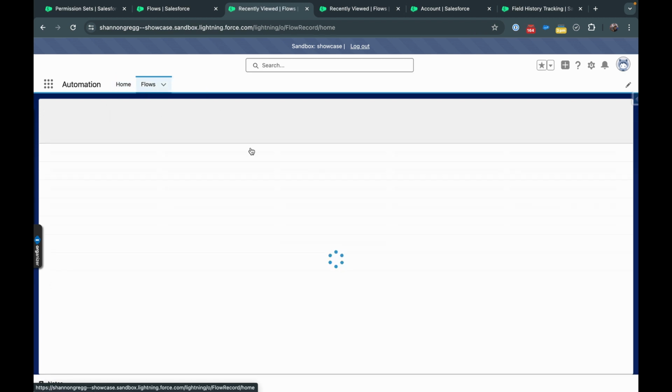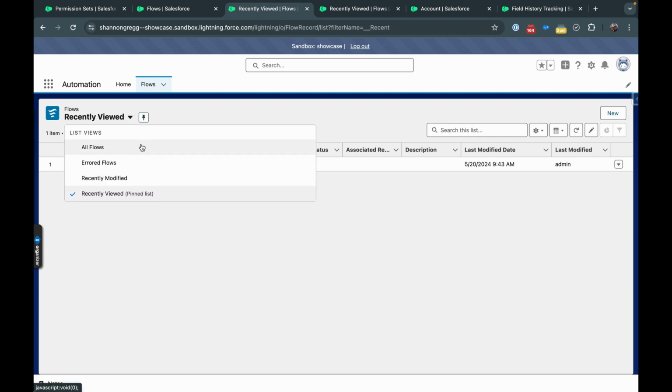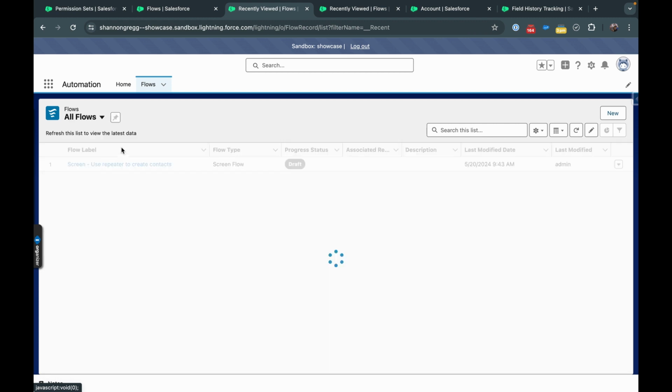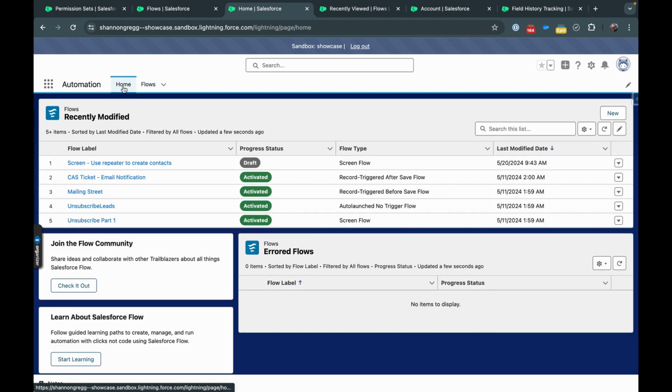And if you click on this flow tab, it will give you a bigger list view that shows you some of the list views that you probably created for your flows, whether it is recently modified, all flows, flows modified by me or created by me. And I think this is a pretty cool new visualization, or new center, to access all of the automation that's going on in your org.